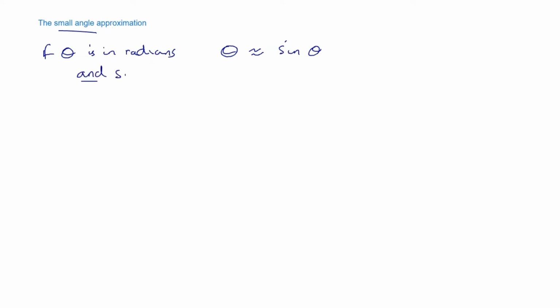So that's just the first thing to bear in mind before we actually get to this derivation. The second thing to bear in mind is something called the small angle approximation. You might also be familiar with this in maths, but let's just see what's going on. The small angle approximation says that if theta is in radians, and it only works in radians, then we can say something quite surprising, that theta is roughly equal to sine theta. Are you serious? It's true. If you don't believe me, grab your calculator. Now, this is only for small angles, and we'll decide what we mean by small in a minute.